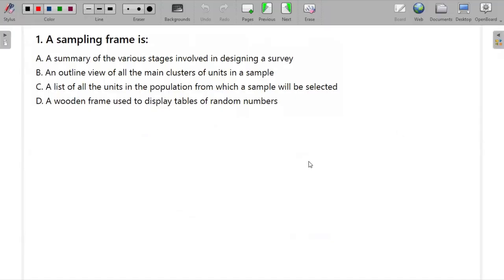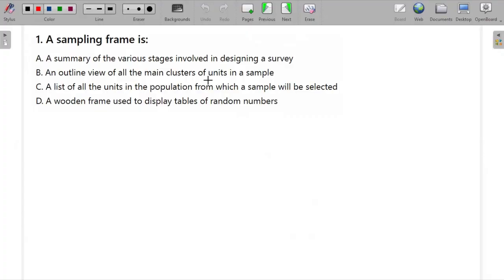Question 1 says, a sampling frame is... A sampling frame is simply a complete list of all the members, or we can say of all the units in the population from which the researcher will select a sample. I'll give a very good example. Let's say we want to sample some students from a school.